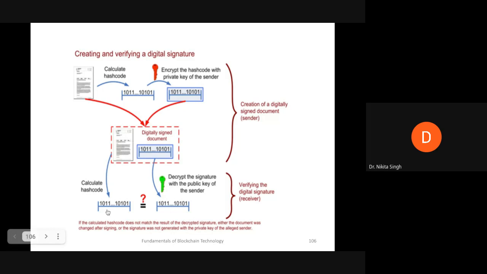If the calculated message digests match, then it means that you were the sender of the message, and also that the message has not been altered during transmission. This phase is known as the verification phase of the digital signature. So creation of the digital signature takes place at the sender side, and verification of the digital signature takes place at the receiver's end.